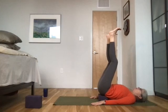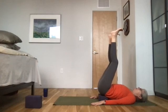Widen your toes. See how wide they can go. It's real yogi toes. And then maybe think of 10 things that you're grateful for. Gratitude is such a powerful, beneficial emotion.